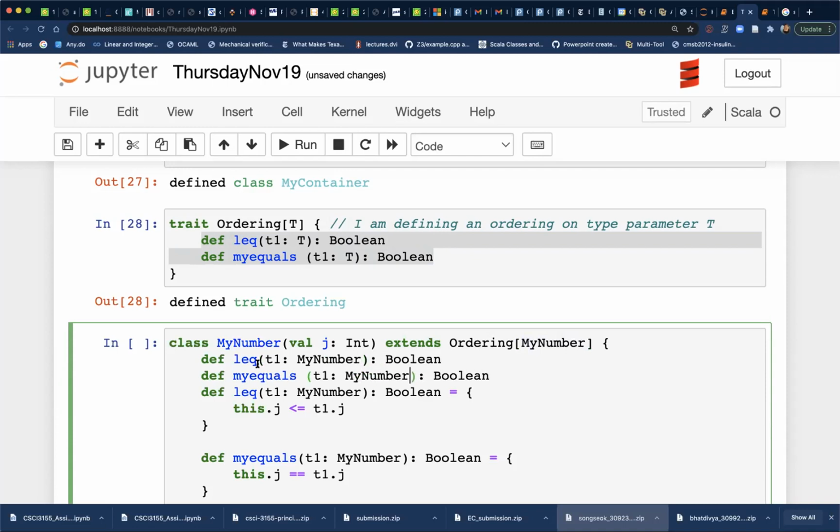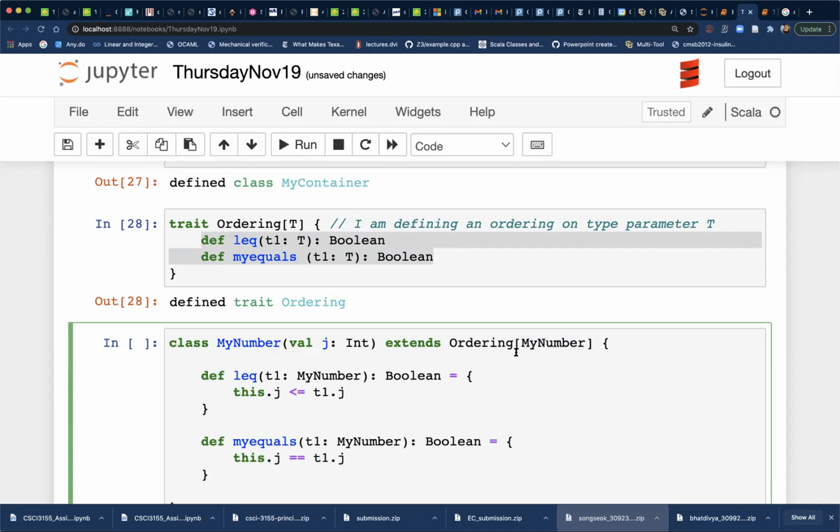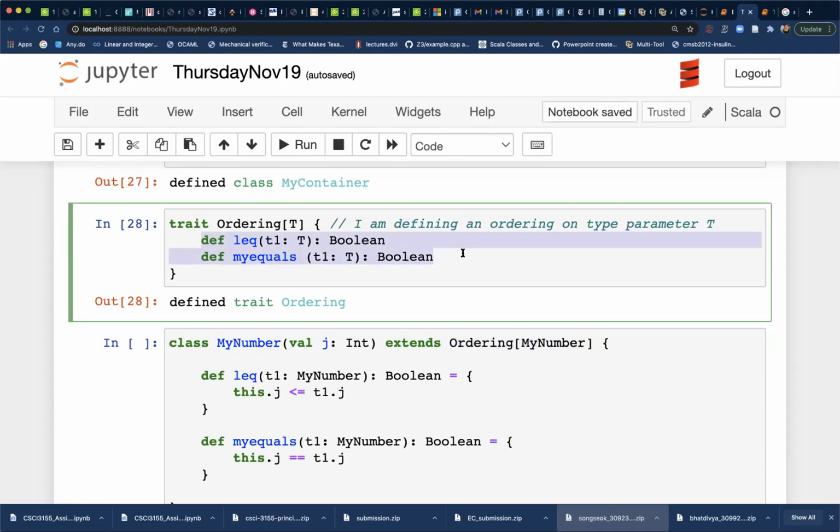Is this clear? It looks a little bit strange and even scary, but all this is saying is when I define this class MyNumber, and I extend Ordering of MyNumber, these two methods have to be mixed in.